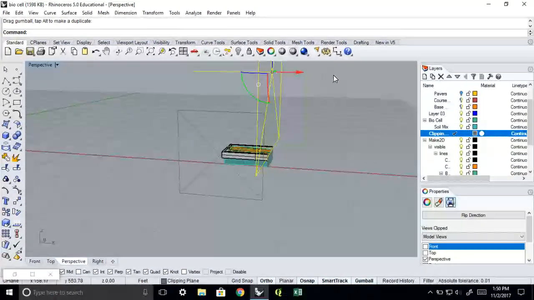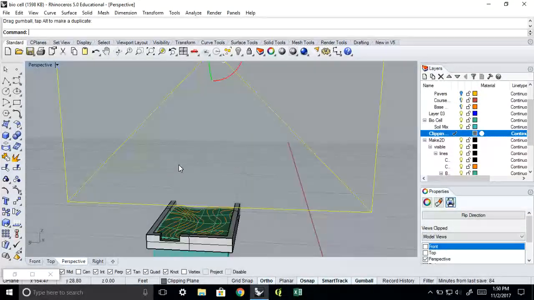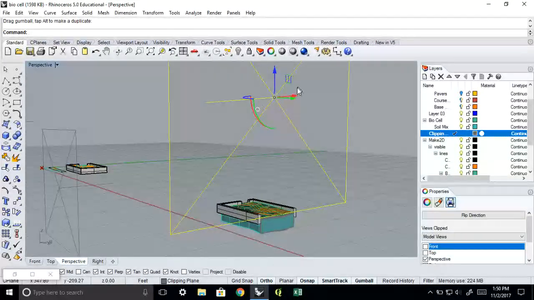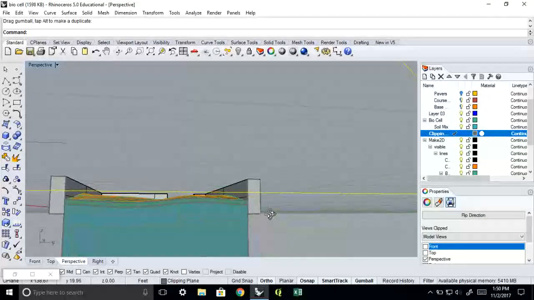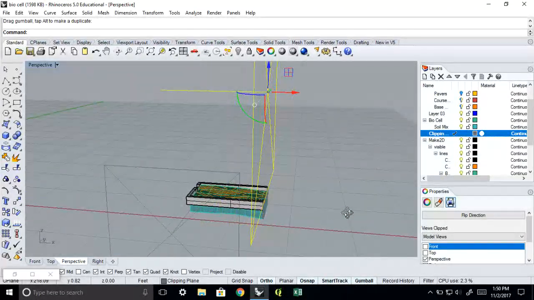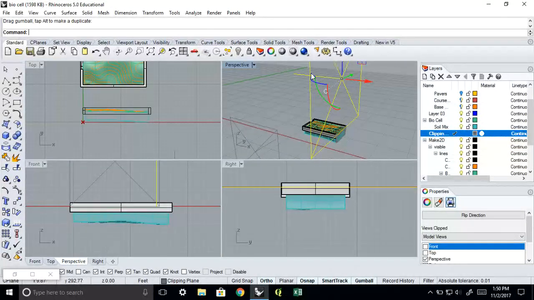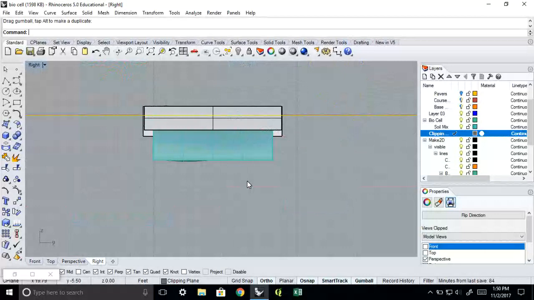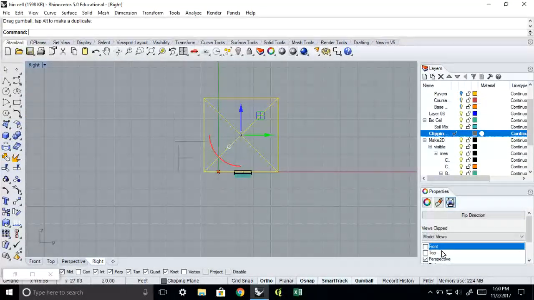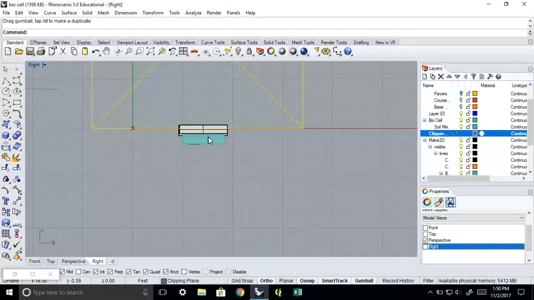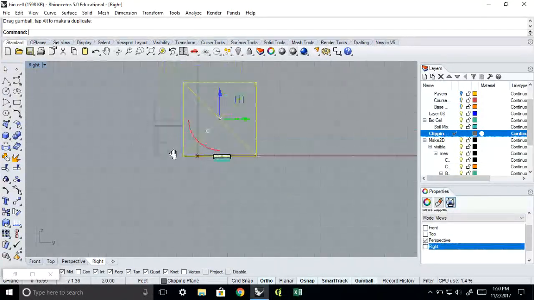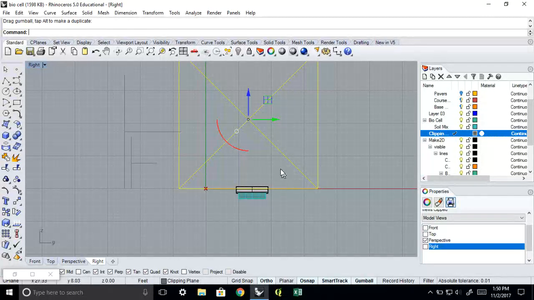Generally, it's easier looking up, so don't do it looking down. That way you can see more in the background of this. Obviously, the lower you do it, the more you're going to see. And then you're just going to do the same thing. There we go.